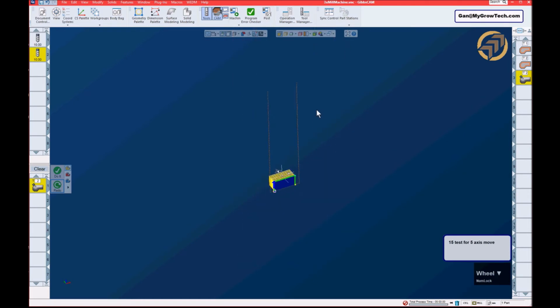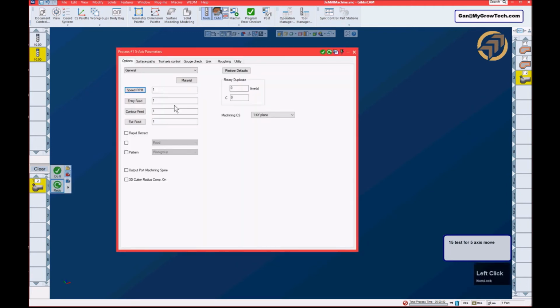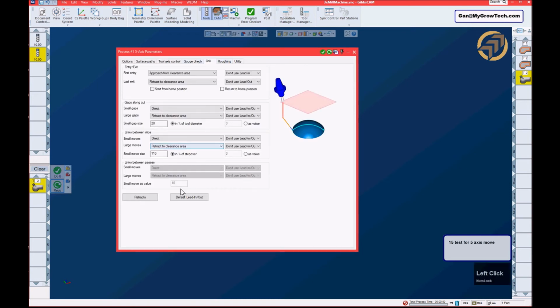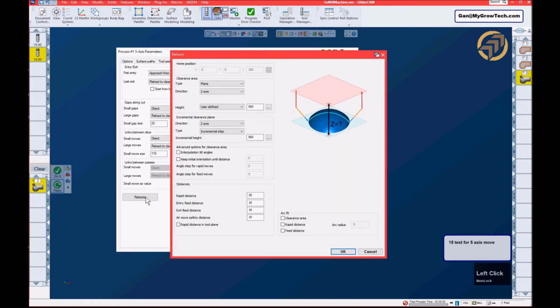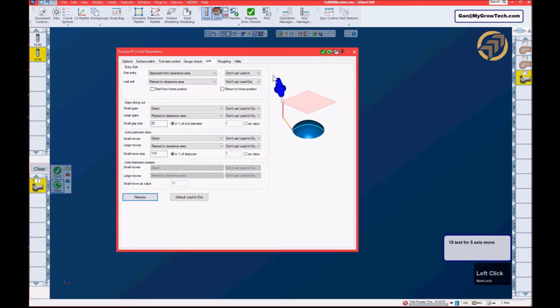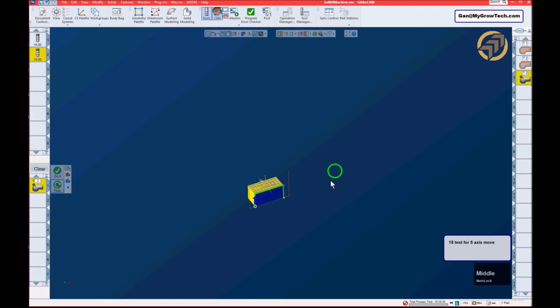Oops, it looks like the lines are too high. Let's change the length again. Retract 500. I just want 50, not 500. Then okay. Let's recalculate. Yeah, that's what I want.